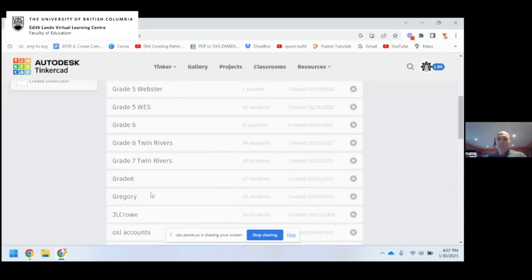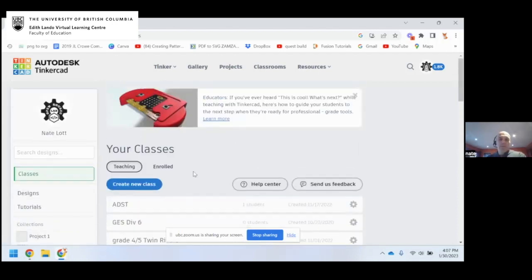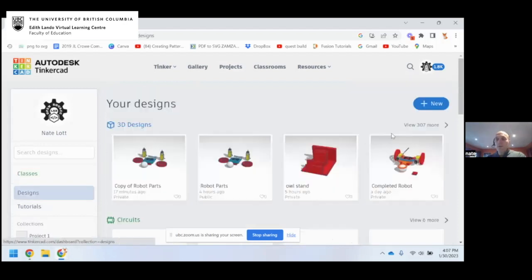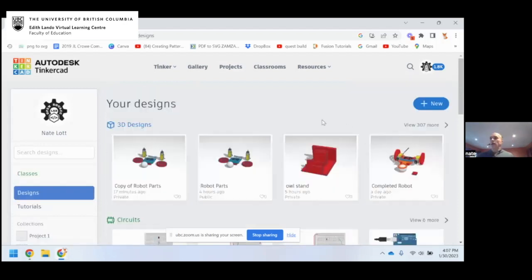But this classroom feature is really cool because you can go in and look at all of the individual projects that students are working on. And you can alter them, and you can pull them out. You can grab pictures of them. There's a lot of different things you can do. I prefer for students to put their work on e-portfolios. So, we use Google here, but there's a lot of options for that. So it's a great option for controlling and seeing all the students' work in the same place. So I just wanted to mention that before we get into it.